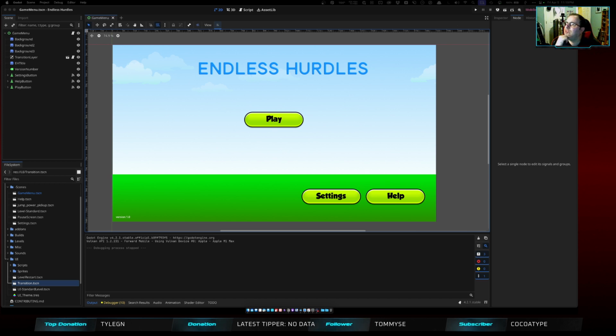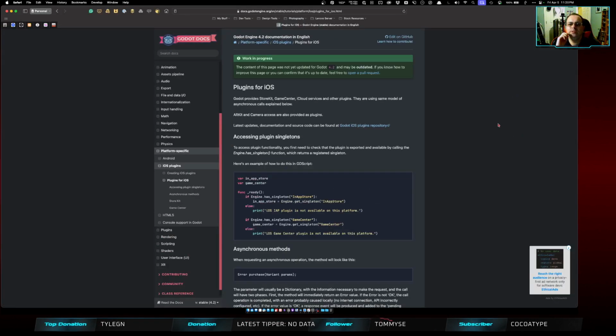Plugins for iOS. Godot provides StoreKit, Game Center, and iCloud services and other plugins. Interesting. All right. Let's read this together, shall we, folks?